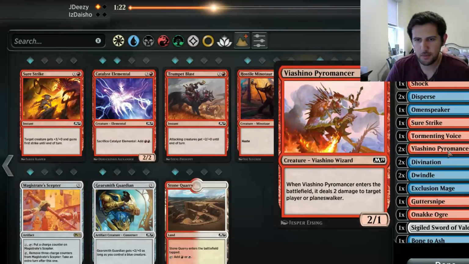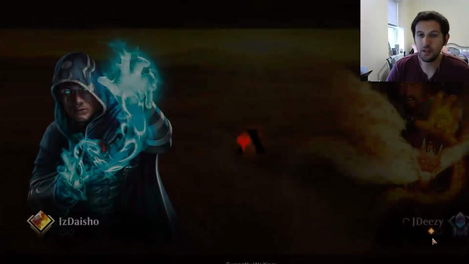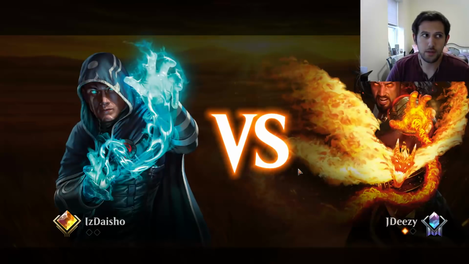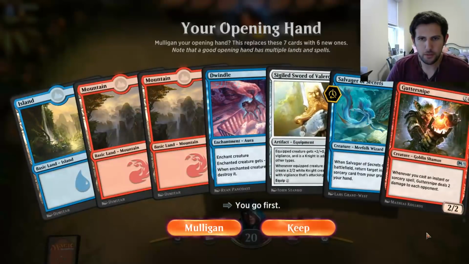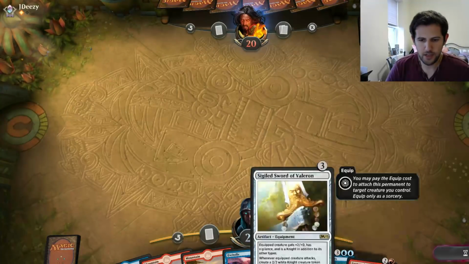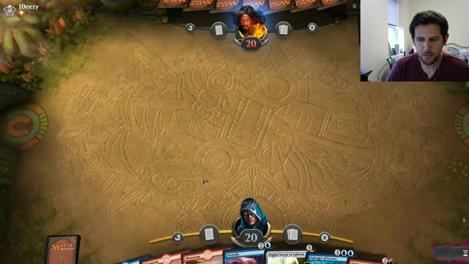Maybe a Viashino Pyromancer? Yeah, I'm really trying to be a lot more controlling in this matchup, so just a random 2-1 is not quite as good as it could be in other matchups. They already showed me Druid of the Cowl as a 2-drop that just sort of blanks Pyromancer anyway. Maybe I should have switched the other Pyromancer to a wall. Alright, I'll keep this. It's not really doing great things, but Gutter Snipe, or a creature plus sword, is a pretty good combination, so we'll see if that works out.